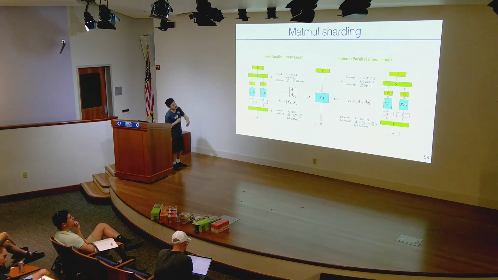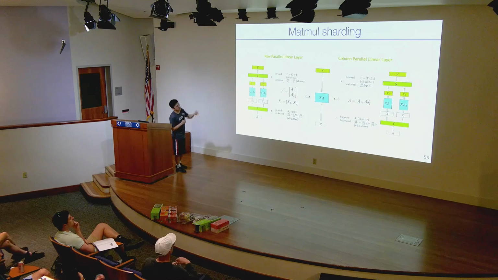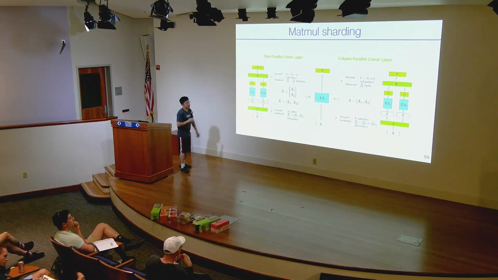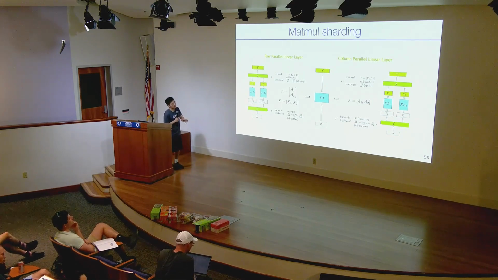And the backward pass is in a similar fashion. Since the forward pass was all gather, now the backward pass is where we're splitting the gradients, and then we back propagate. And in that last part, we essentially have gradients from each of the sections of A. So you have to do an all reduce over your devices instead.